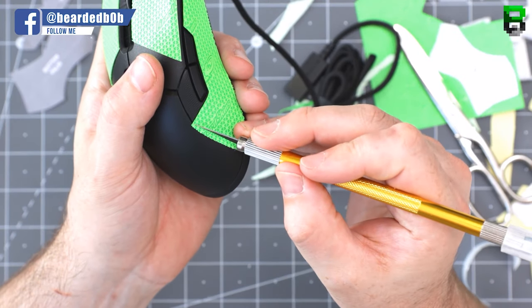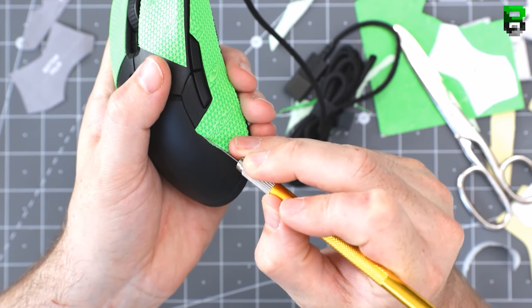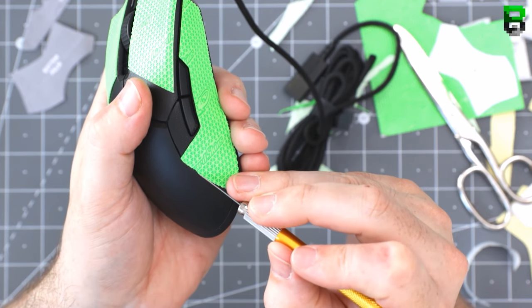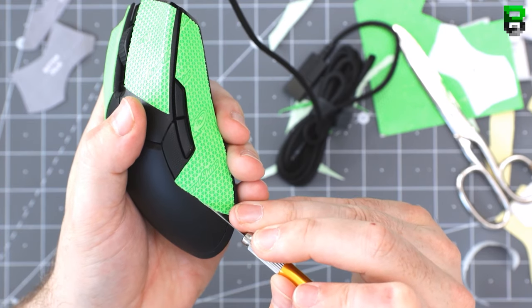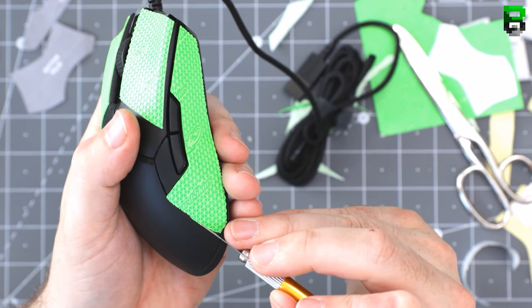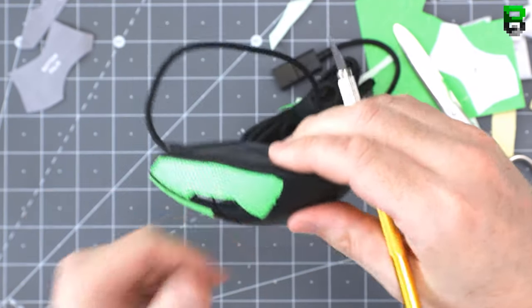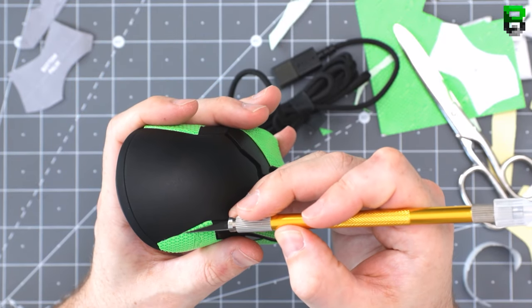Let's just use the scalpel again to push into the rear panel here on the Viper, to get that tidy sharp edge. You don't have to do this, you could re-peel it and try and cut it. Be very careful with scalpels, he says. Do not stab your own hand. I just did that. Stabbed my own finger then.